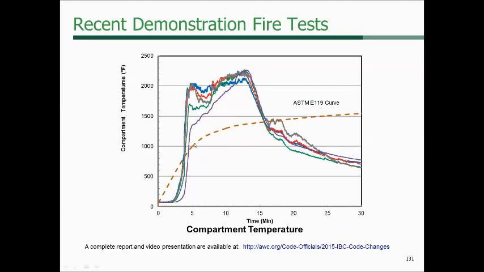Now what you see here, based on the sensors, is that in less than 5 minutes we exceeded the temperature required for an E119 test quite a bit, all the way up to above 2,000 degrees Fahrenheit. And then after about 15 minutes, similar to what was shown before, the temperature decreased because the fuel, the furniture, started to burn out, and there was less fuel to provide that amount of heat.